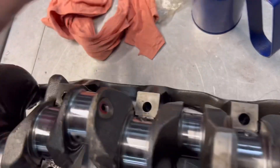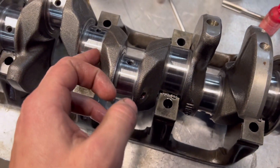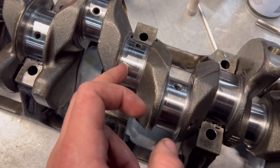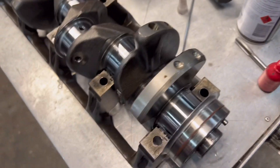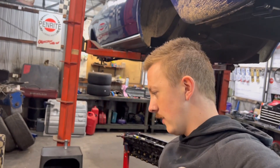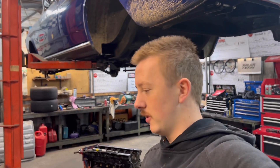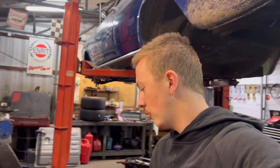Just looking over the crank - I'm seriously amazed. There's a bit of wear but it should be okay. I'll see what my mate who's machining it says - hopefully he can get back to us pretty quick. Should have the oil pump by end of the week so we can get the collar pressed on. He'll sort out the rings and bearings too. I should probably get a new water pump as well. I think that's going to be it for this video - hopefully you enjoyed watching me pull out the motor and talk a lot.